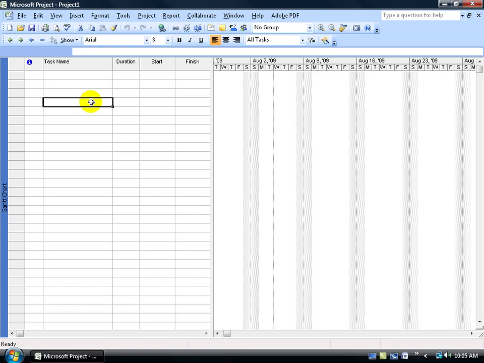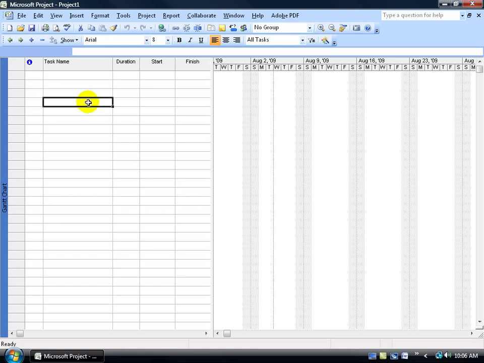Now the project that I'm going to be taking us through is that we're going to create a software training manual, and we're going to be going through phases. We'll start with the research phase, followed by the outline, development, testing, reviewing, and then finally the last task will be printing our book, and once we've done that, we've completed the project. Now the concepts that you learn in my project can also be applied in whatever project you'll be working on.